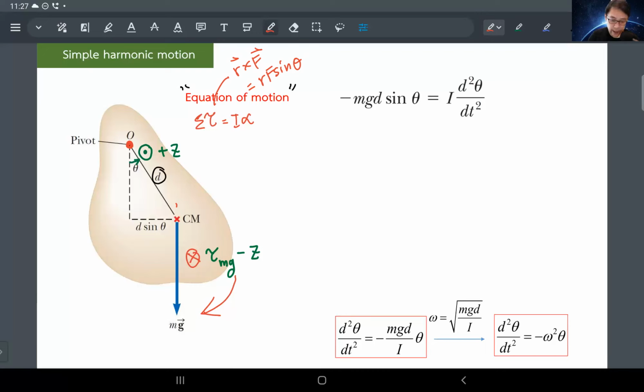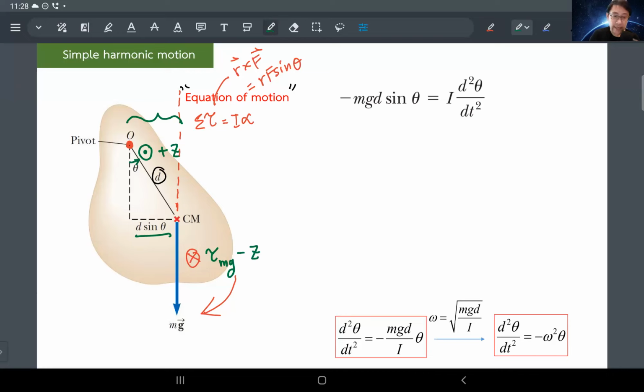So what you have over here is you can extend this line of force. It's this vertical direction over here. And the distance that you would like to calculate is this distance right here. And that is the d sine theta. Sounds good? You remember how to calculate torque a little bit? If not, that is okay. That's not the big thing that we want right now. But at least for those of you that still remember how to calculate torque.